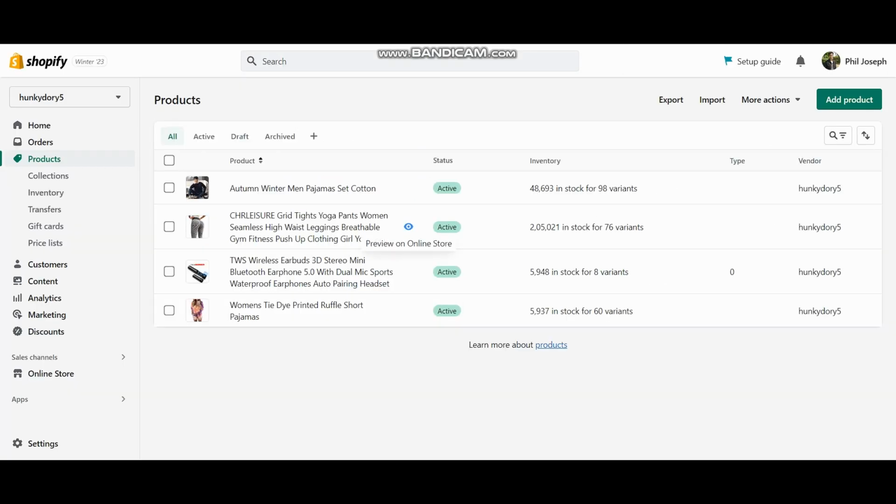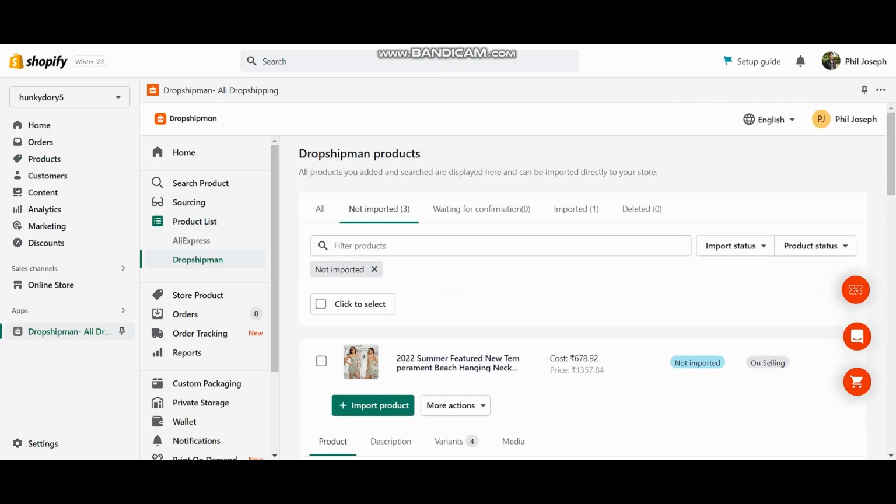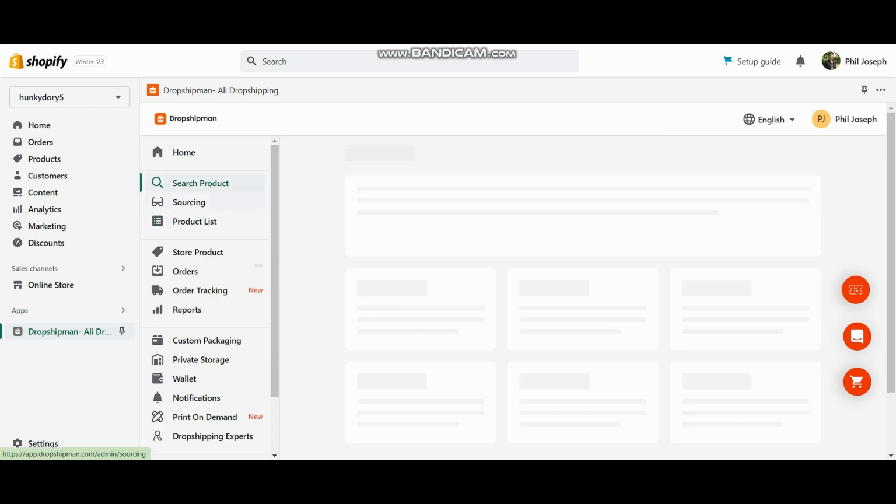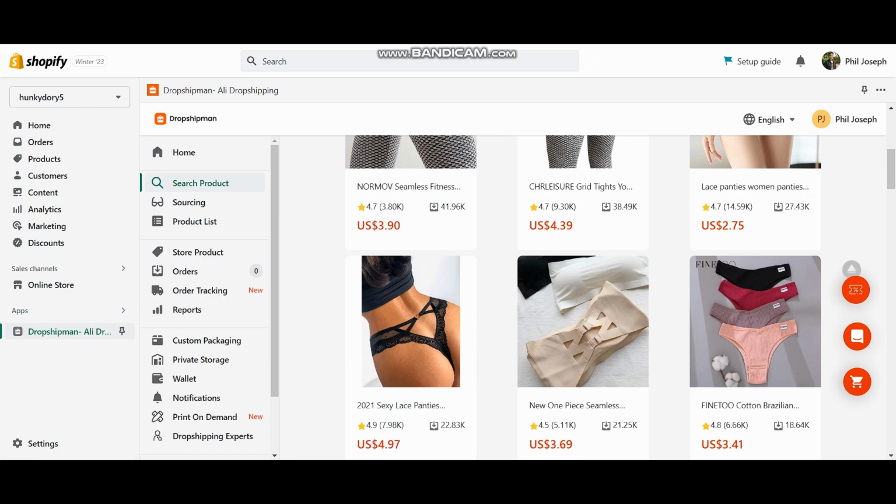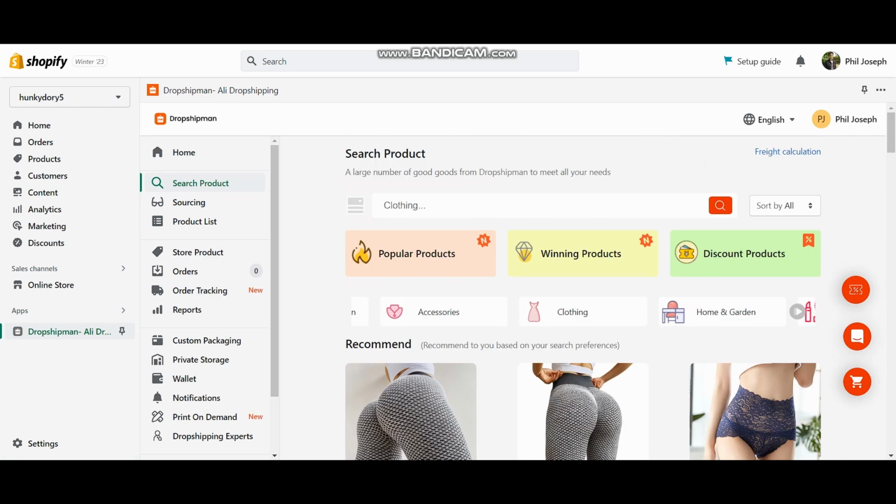Now, one other thing that you will be able to do, it's not like you only have access to the products that are shown here within the front end. Actually, you can import any product on the AliExpress website using this plugin, using this app. So let me just go ahead and introduce you to exactly how you can import the various other products that you will find on the AliExpress website to your Shopify store using this app.